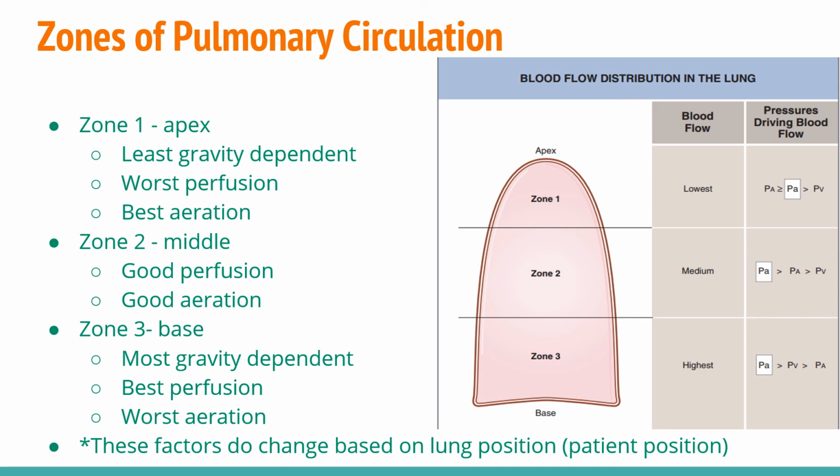For example, the other thing to think about is a patient that has a pneumothorax, so part of their lung is collapsed. We would like to position the person with their collapsed lung up, so their bad lung is up, because it's collapsed and not ventilating as well. We want the area that ventilates well down. So we want the good lung down because that's where the best perfusion is, and then you have the best gas exchange happening.